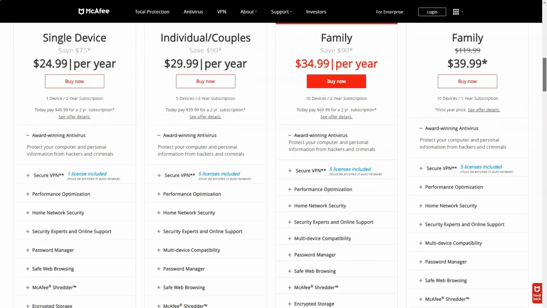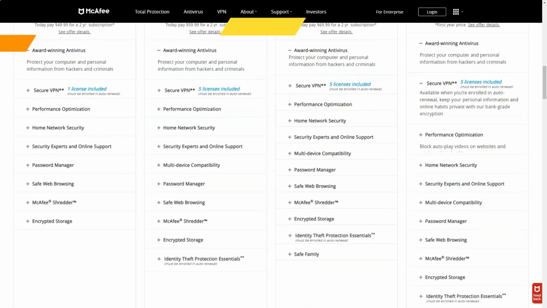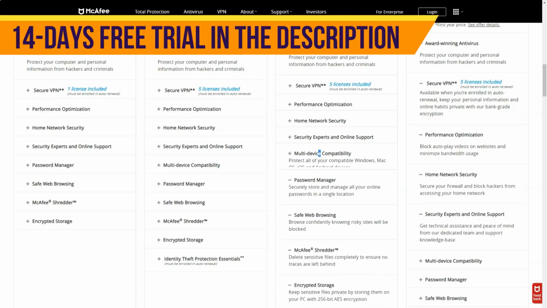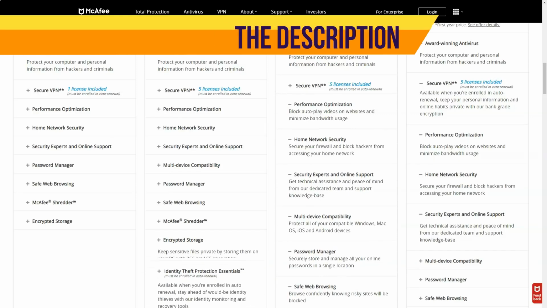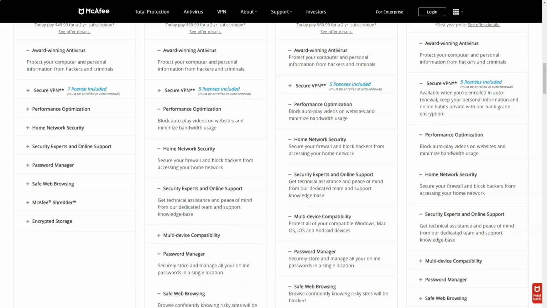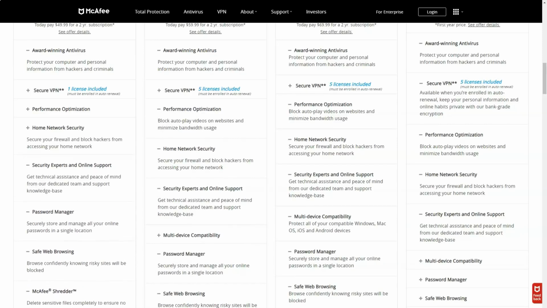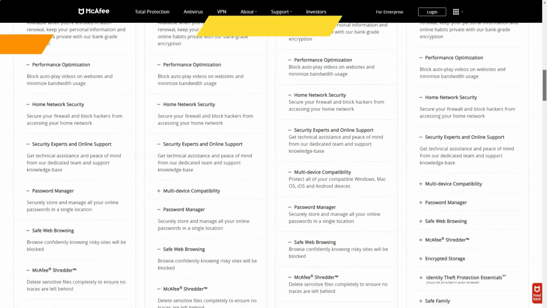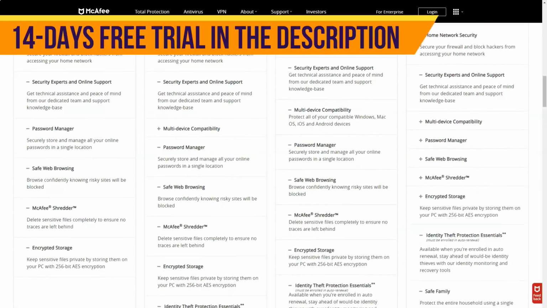At the same time, Total Protection provides users with a wide range of functions, ranging from internet security to permanent deletion of files, or other functions such as optimizing computer performance, encrypted storage, secure home network, password manager, compatibility with multiple devices, and scanning for viruses.